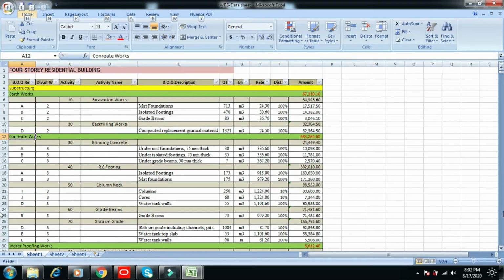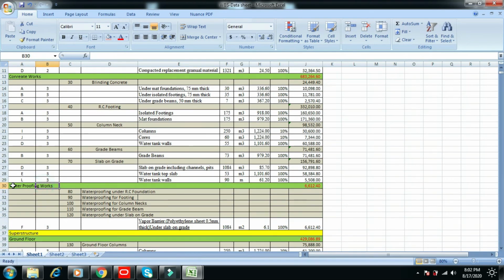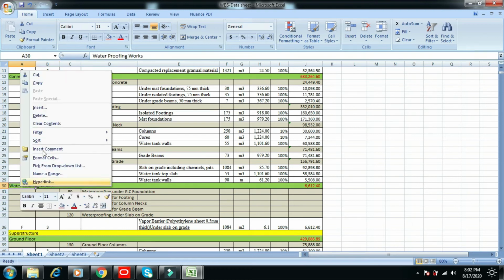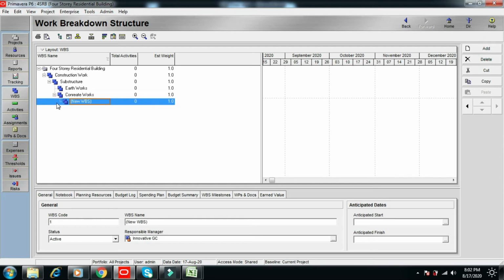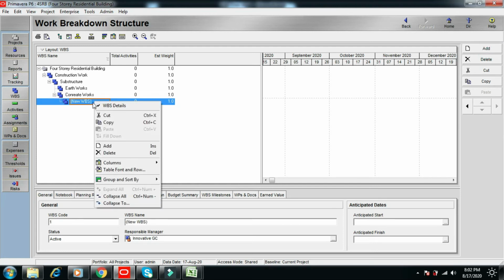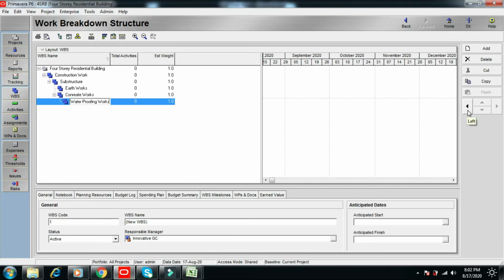So we continue. Waterproofing works is also under substructure. Click Add, paste here, then move in order to align this waterproofing to earthworks and concrete works at the same level.